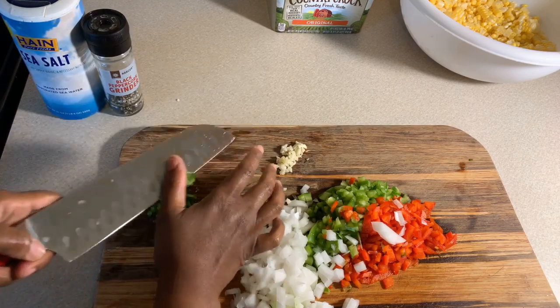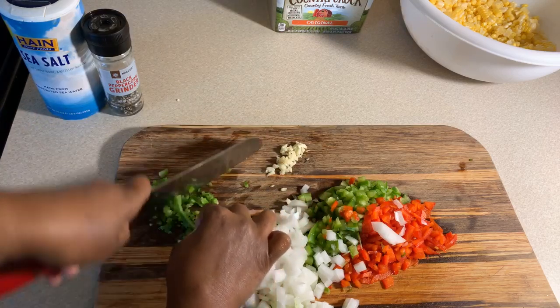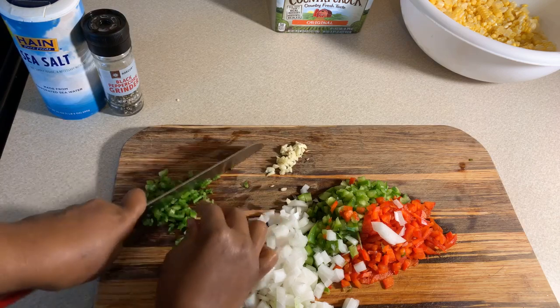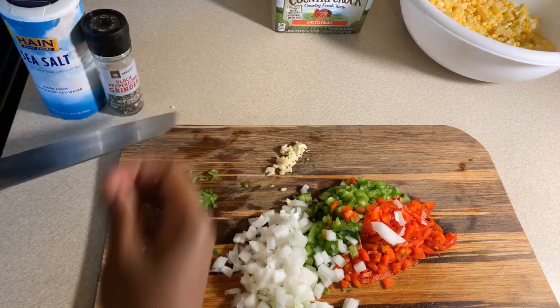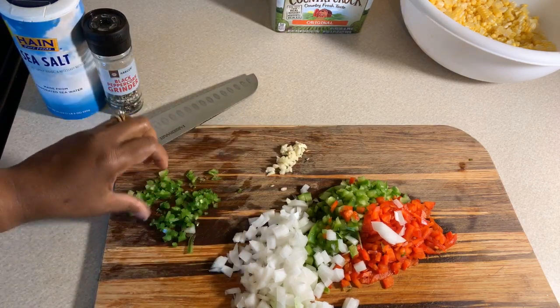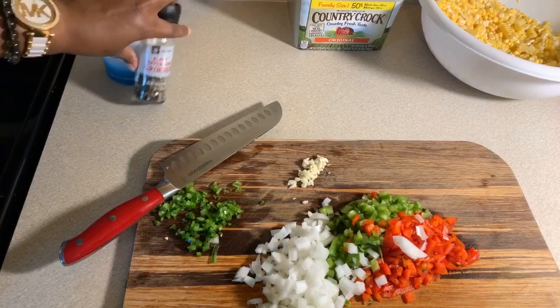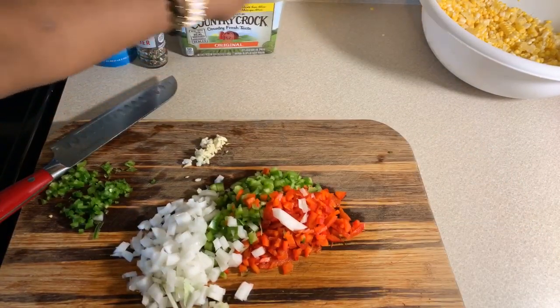Beautiful. What I'm going to do, I'm going to wash my hands. I'm going to come back and we're going to make some sweet southern fried corn. Be right back. I got to wash my hands since I dealt with this. I would hate to get that in my eyes. Okay, our jalapeno is sliced. Bring all of your ingredients next to you.